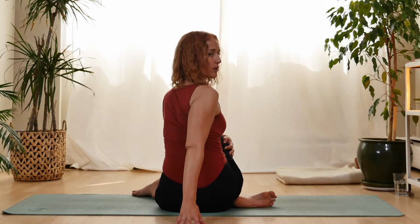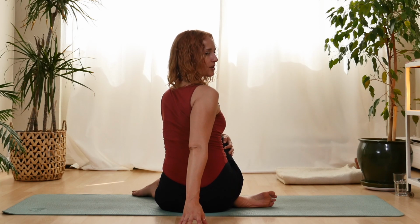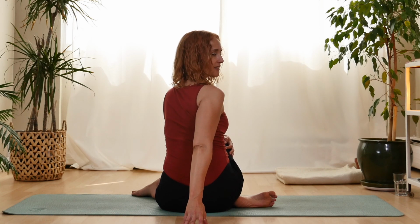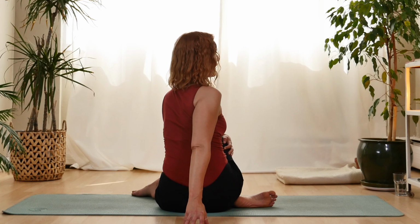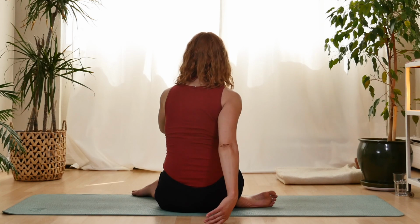And let that twist go all the way up your back. Soften the shoulders. Feel that length in the spine. Let the weight be in the front of the sitting bones. Nice and rejuvenating for your central nervous system. Breathing in, slowly let your head come back to center and let the rest of the spine follow.